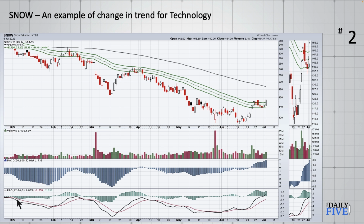What we see in there is the next chart I've got. But these software names have been really beaten down. And so at some point they do have a technology that's working, and we would hope that they could improve from there. And again, they make big moves. So the move to start July, this is after July 4th, on Tuesday, July 5th, we're up 7.17%. And again, it just kind of found friction here around the Keltner channel that's formed in green, and we want to see that move on up to the high side.